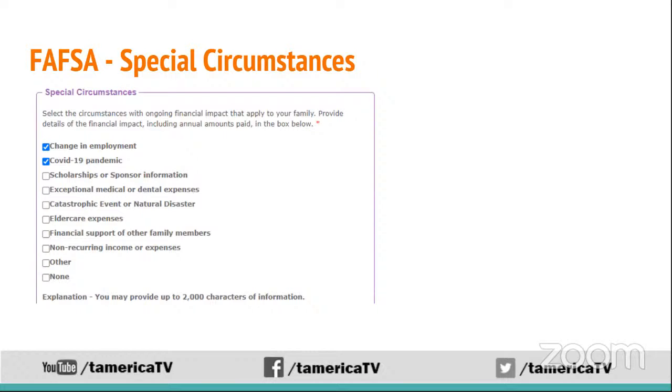You can explain that, okay, this is the situation in our family. So probably I spent this much money, or I lost the job for a couple of months and I didn't have the income, and all sorts of things. You can summarize it, and you can write a small appeal up to 2,000 characters here. So that is also very important. Whereas in FAFSA, you don't have an option to appeal anything in the form itself.